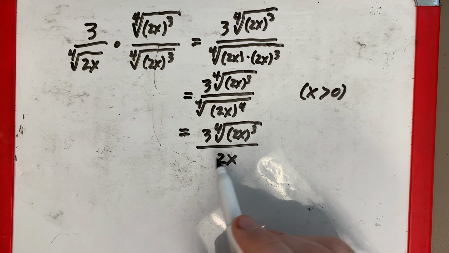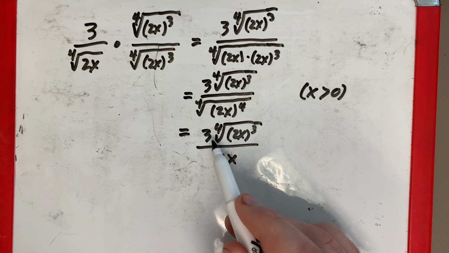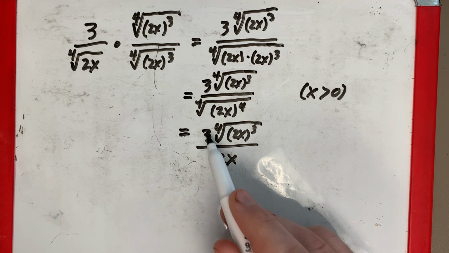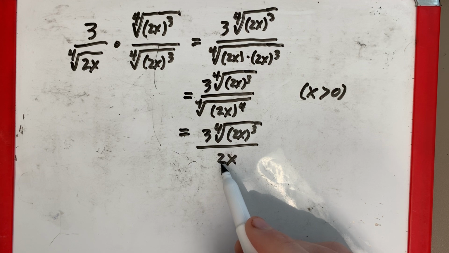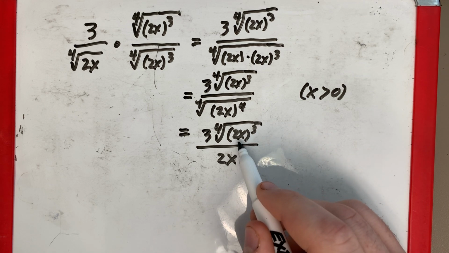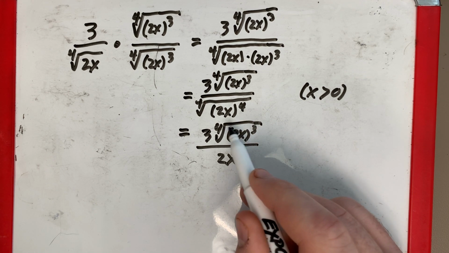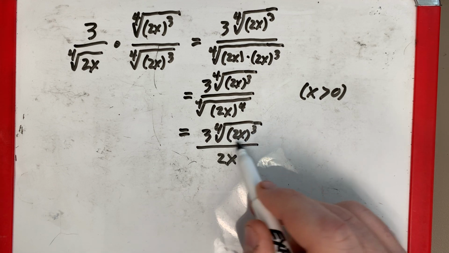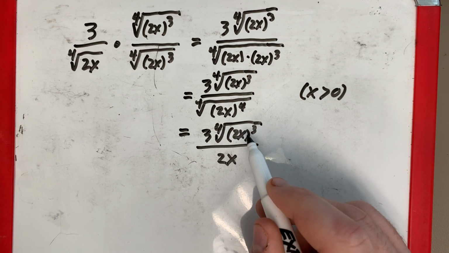Okay? So now in this expression, I have 3 over 2, but I can't cancel these guys because I don't have a factor of 2 inside 3, nor do I have a factor of 3 inside 2. So I can't really cancel these. Here, I have 3 2x's. I need 4 to cancel this. So I'm stuck with this expression as is.